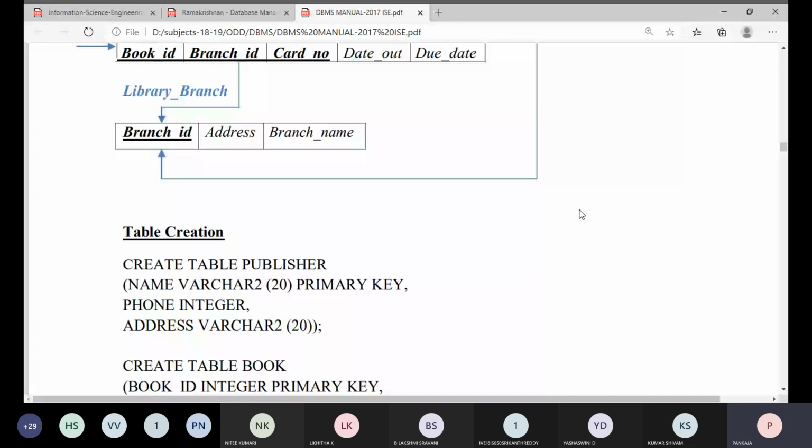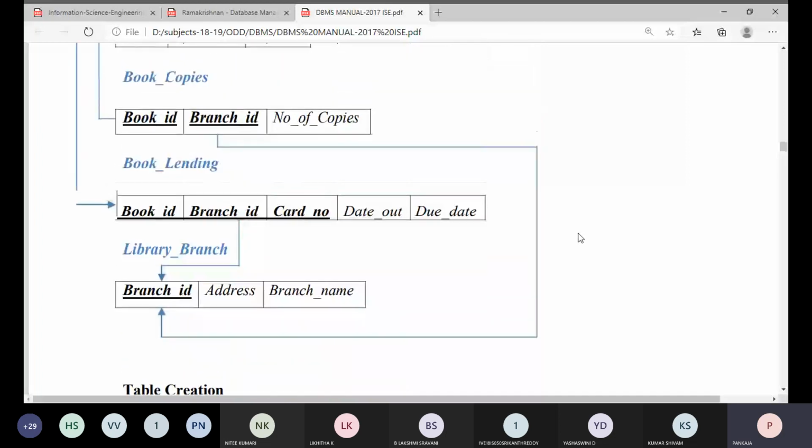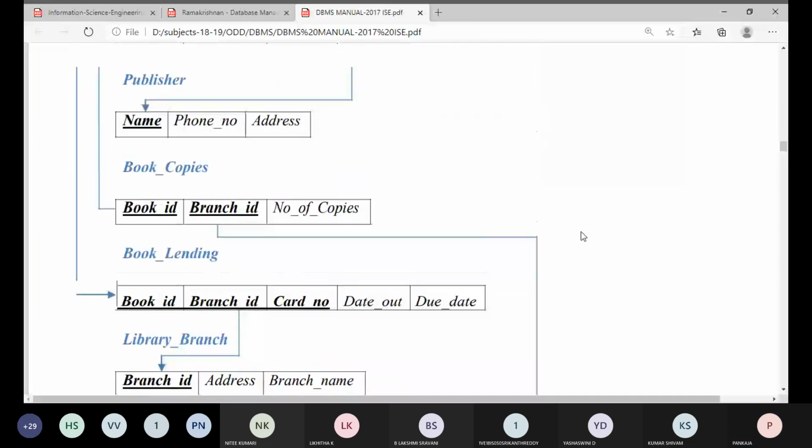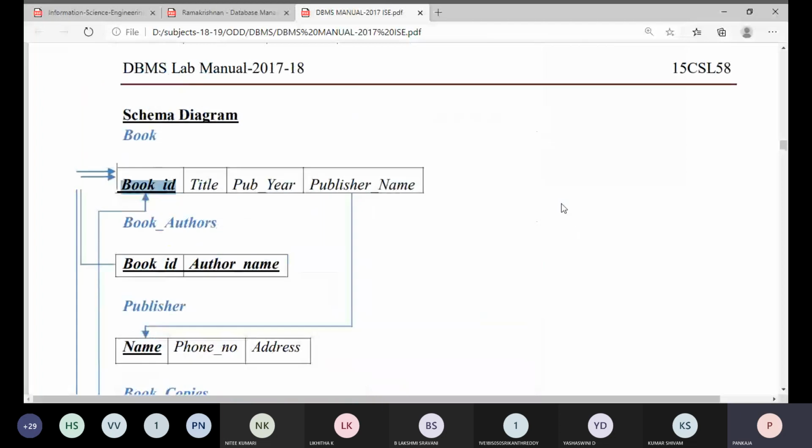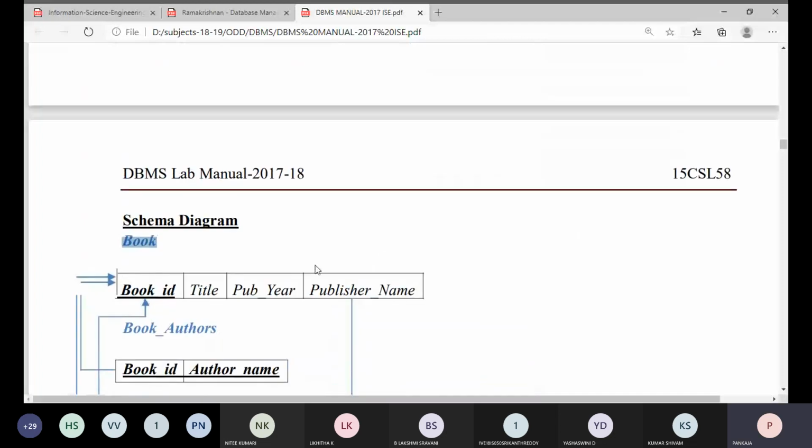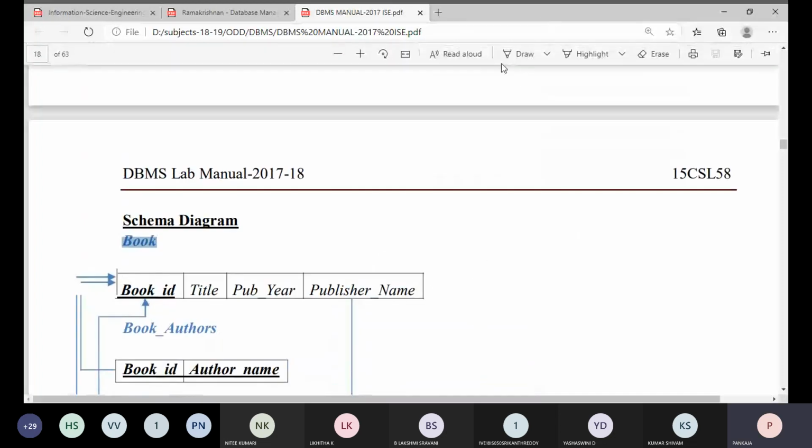So how will we start creating the table? Can somebody tell? Shall I start creating the table from book? I will write, you can start writing the SQL statement. Do you think it will work?